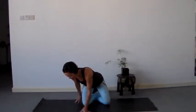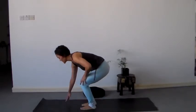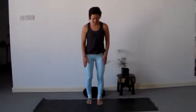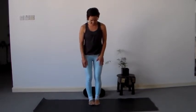So we need to come up to standing. If you're on the ground, go ahead and come up in the best, most comfortable, safest way for you. If you're in a chair, go ahead and come up to standing. You're going to bring the big toes together and a little space between your heels. We're going to bend the knees. I'm not putting a lot of weight. It's just a little support here.